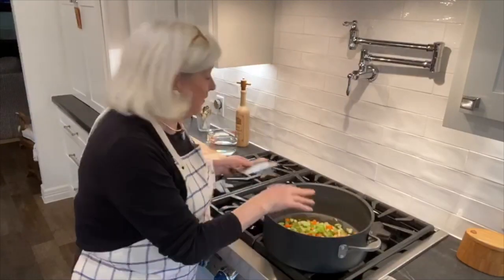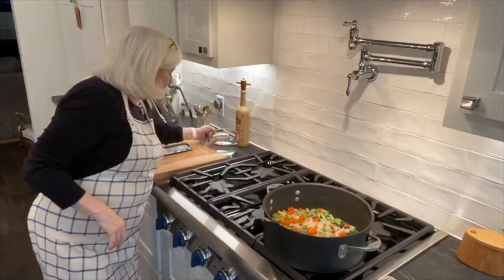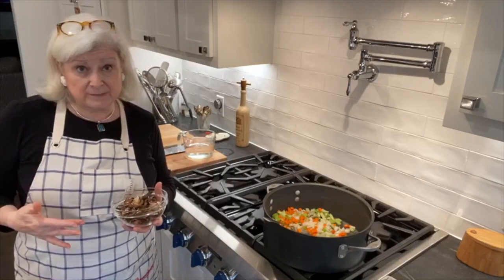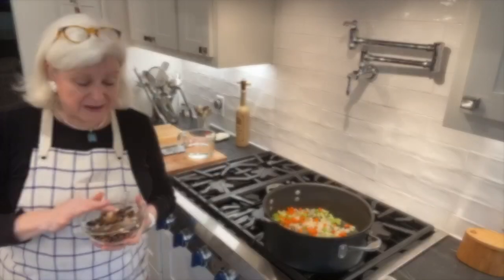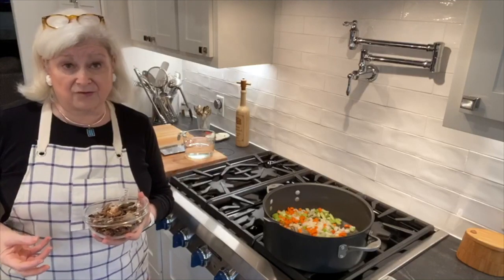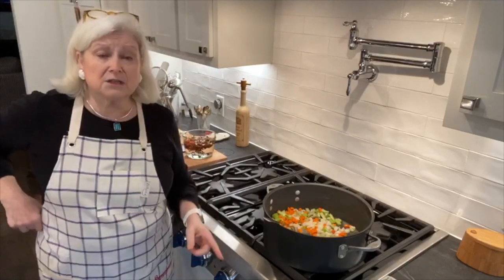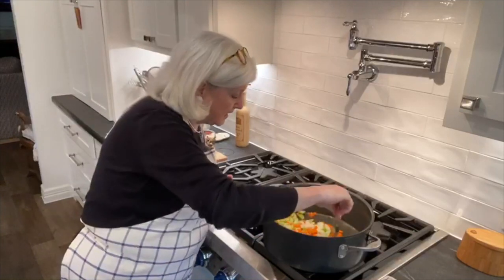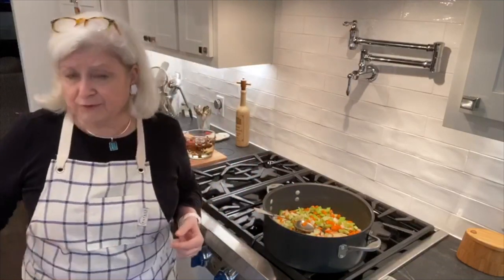Now, while these are softening, we're going to start another part, and that is I have 3 cups of lukewarm water and 1.5 ounces of dried mushrooms. For the recipe, they're supposed to be dried porcinis. Central Market didn't have them, so we have 1.5 ounces of dried wild mushrooms. Whatever kind you want to use really doesn't make a difference. Remember, when you soak them, there's going to be grit at the bottom. So we're going to let these rehydrate, and then before we use the broth, we will strain it just so that we don't have any crunchy bits in the bottom. So that's going to be a good beginning, and we're going to let this go and get nice and softened before we start doing some other stuff.